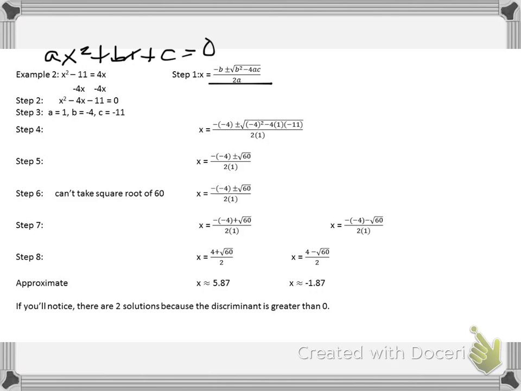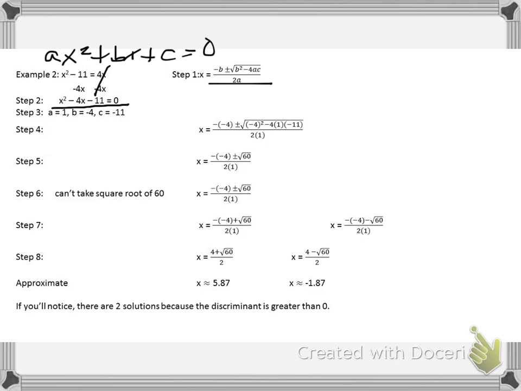So in order to move the 4x from the right side to the left side with everything else, I need to use my equality property. I'm going to use the subtraction of equality property. Since it's a positive 4x, I'm going to use a negative 4x so that it goes away and put it on the other side. So now I have x squared minus 4x minus 11 equals 0.